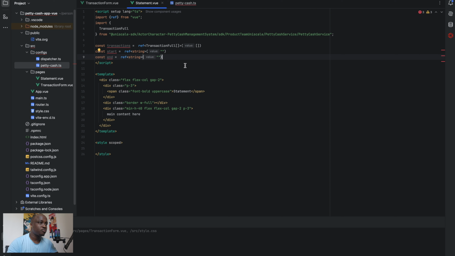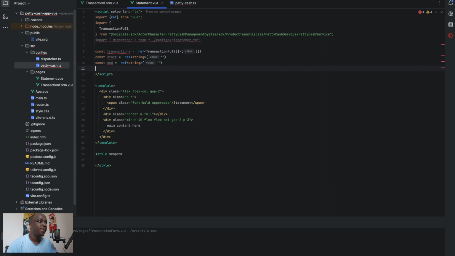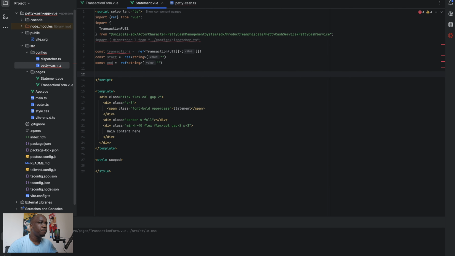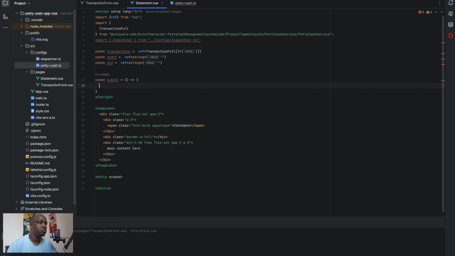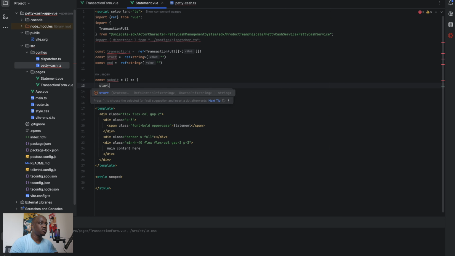What next? The dispatcher, bring in the dispatcher at this point, and begin defining things which are the submit is for the date range. So this one, I won't use the dispatcher for this. I would have to first sanitize the dates.